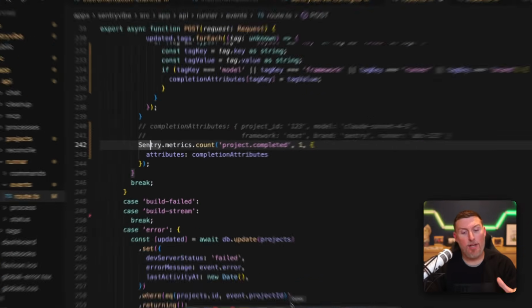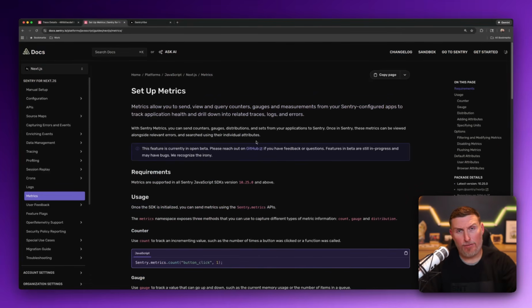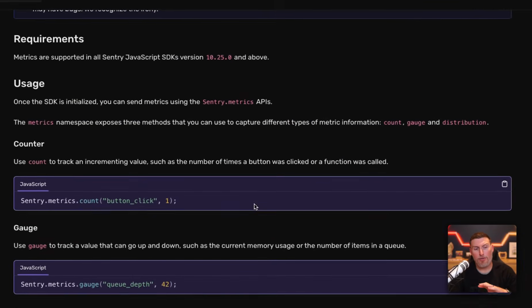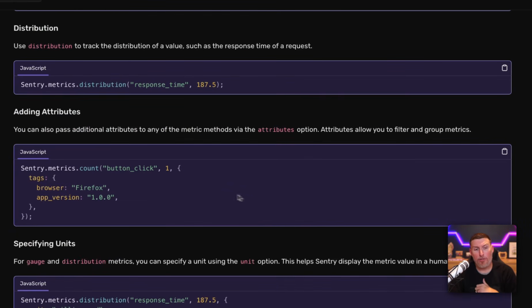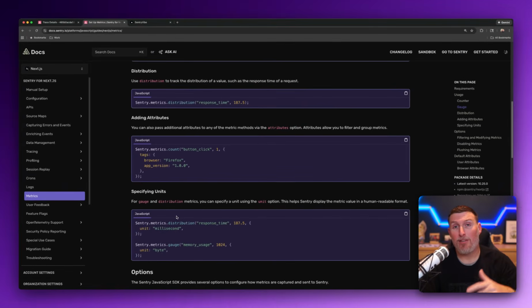In Docs, we've set up a page that makes it really easy to get started using metrics. We show all the different metrics that you can capture, things like count, gauges, distribution. We also show setting up attributes similar to what I did for my application. In the sample here, we show setting up tags, but again, you'll want to set this up based on how you have your application set up. We even show how you can specify specific unit types for the metrics that you're sending in. It's all really customizable to fit the use case that you have inside of your application.